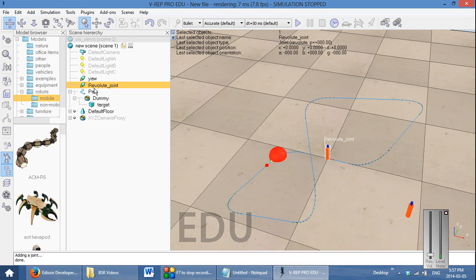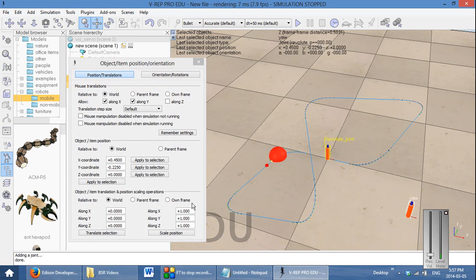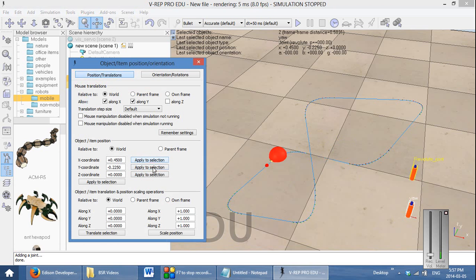So what we do is with the revolute joint selected, we select also the yaw and select object item shift. And then here we want to apply the X and the Y coordinates. But as far as the Z coordinates are concerned, we're going to lift it up, let's say by 0.3 meters. And then when we click translate selection, it should translate along the world Z coordinates. And over here you can see which direction that will be in.